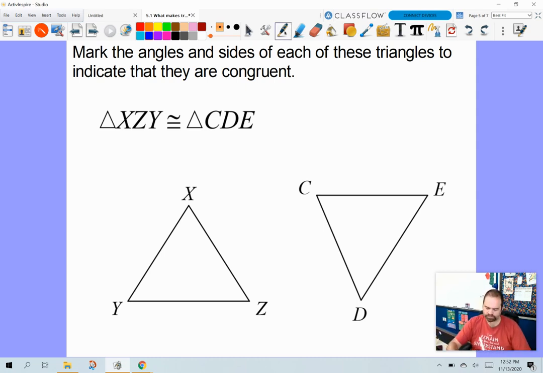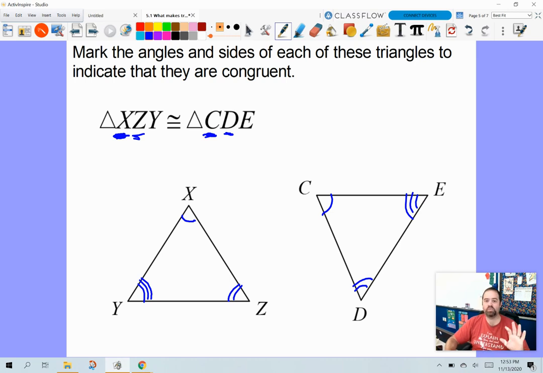So the way this works: an angle in the name on the left equals an angle in the name on the right. So I know that angle X in this triangle here is going to be equal to angle C in this triangle over here. That's all you have to do. You're going to go piece by piece and mark everything in the right triangle to everything in the left triangle. So I'm going to move to my next letter, which is Z. I need a different mark on that because it's a different angle. Z matches up with D because it's in the middle. And then lastly, Y is going to go with E. Okay, so 3 marks on that one.